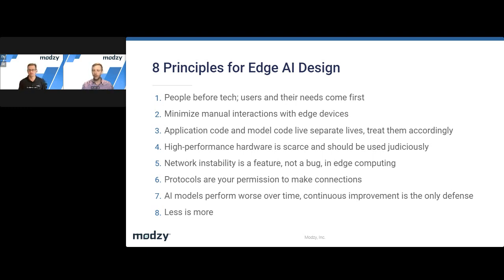The use of microservice type thinking as opposed to monolith type thinking is a real boon, especially for edge AI. And one of the main reasons is because edge computing hardware often comes at a premium. And so you want to take advantage of the really high-end hardware for just the high-end computing you need to do. And then wherever possible, hand off standard computer code to lower-end hardware using connections to make all that work. So please feel free to use these principles and find interesting ways to apply them.